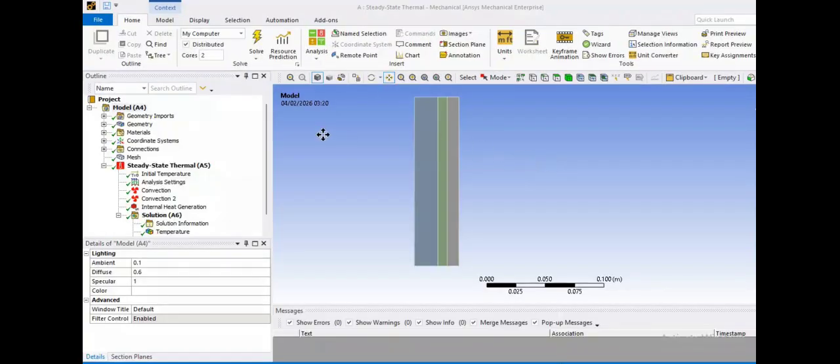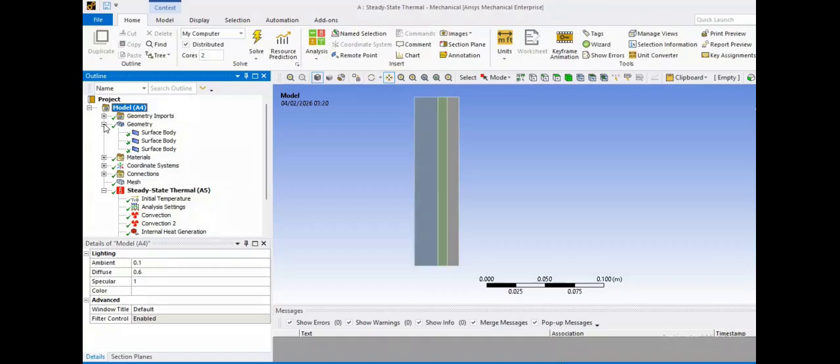Guys, so we are on the final phase, which is also the main and the important phase. All steps are important too, but this is where we will get our final answer, and if we should miss it here, we might not really get the answer, because there are major steps here that we need to consider. So firstly, when you come to this place, you have to go through your geometry to ensure it's what we want. You see that from what we did, we have 3 surfaces here. When I click on the surface body, it will show you the color here in your workspace.